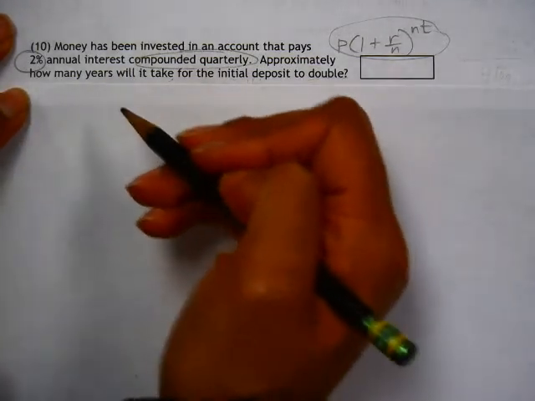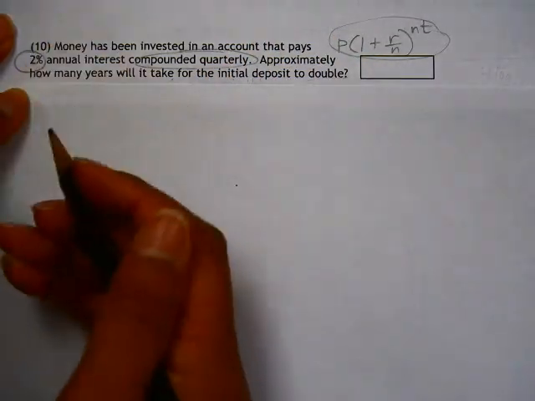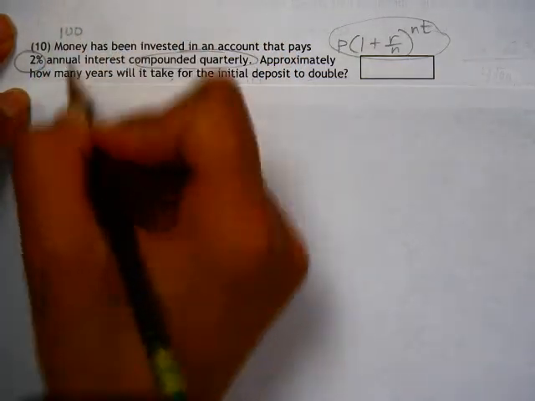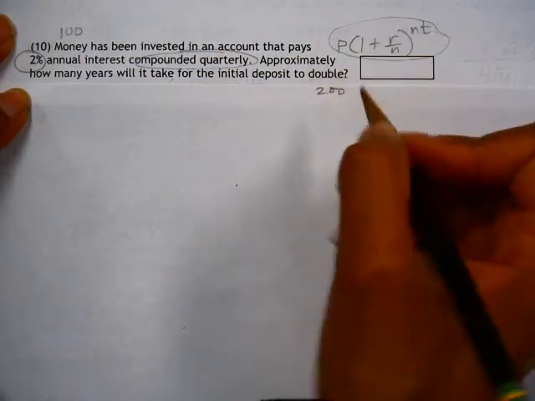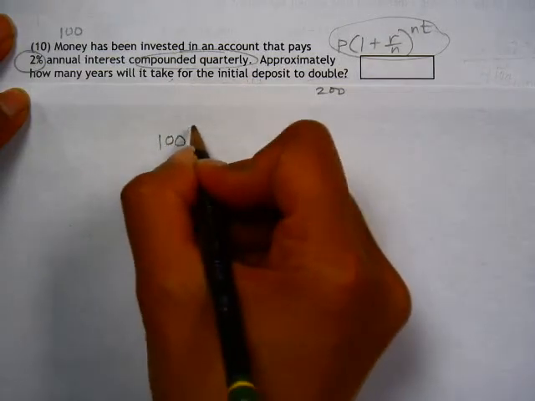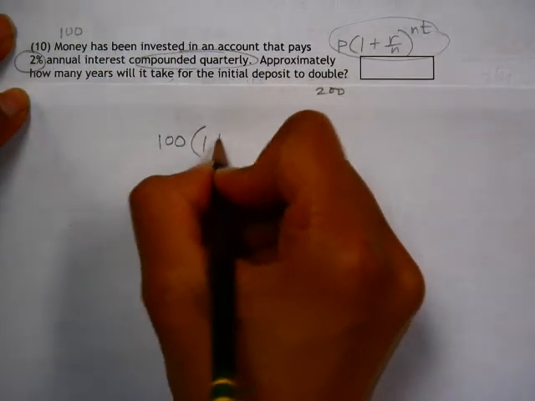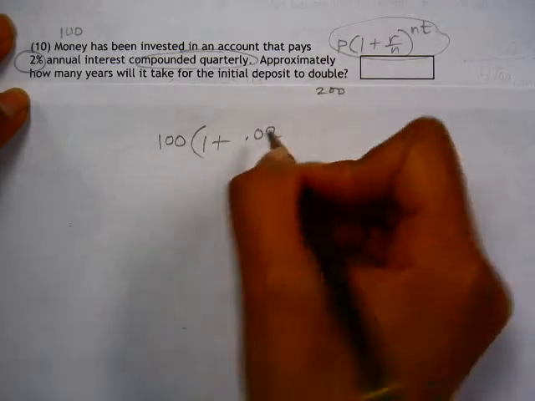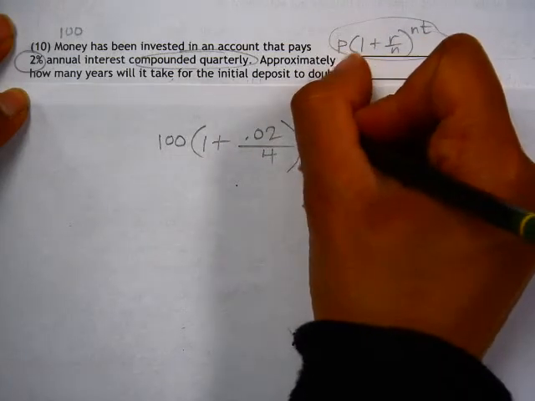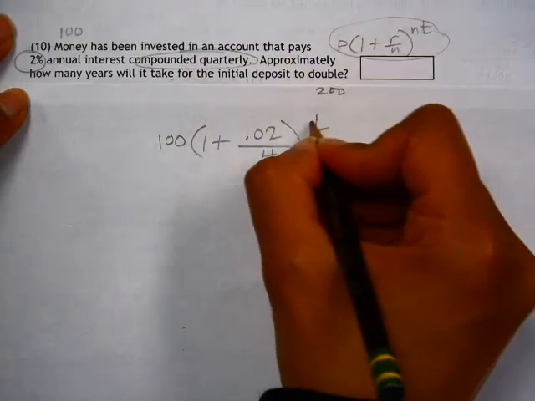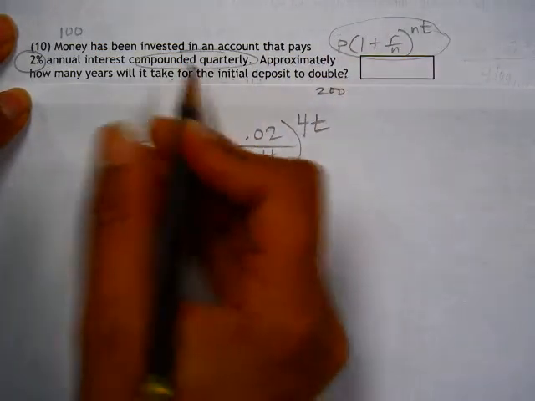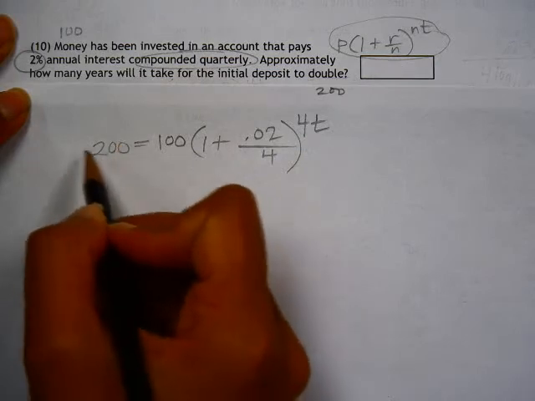If it helps you, you can substitute any amount that you want because it's not really going to matter. If this is 100 to start, then we know we're going to end up with 200, for example. So if we look at this right here, we're starting with a certain amount. Let's just substitute 100 there. 1 plus r is 0.02, 4 times a year because it's quarterly. And then the exponent: we don't know how long it's going to take. That's what we're solving for, but it's 4 times per each year. We want the money to double, so we're going to end up with $200, for example.